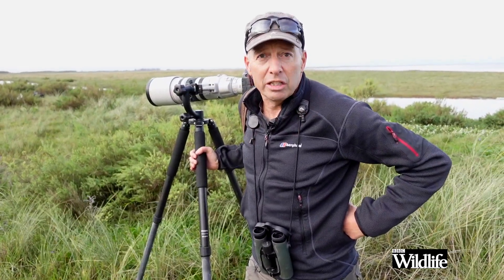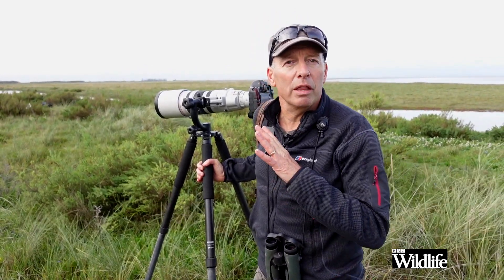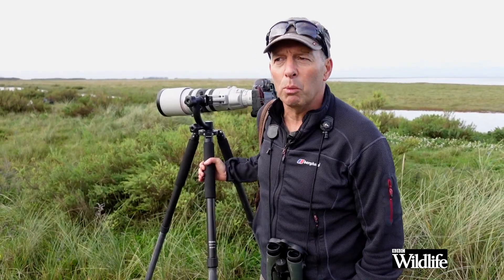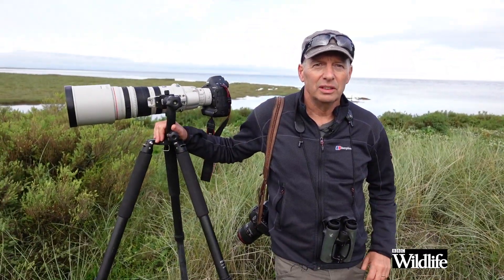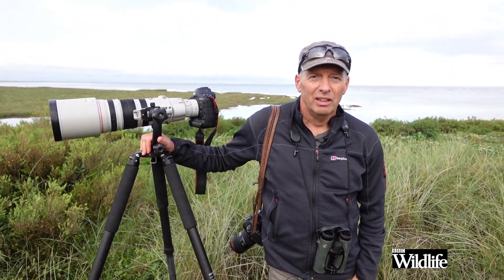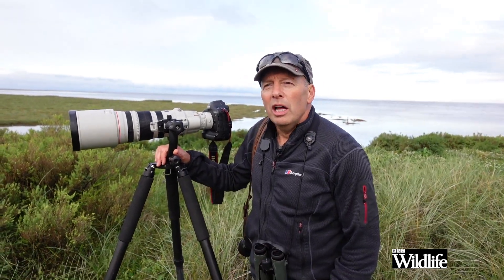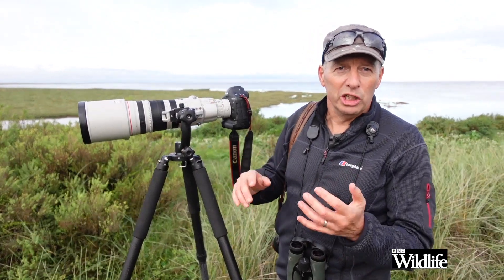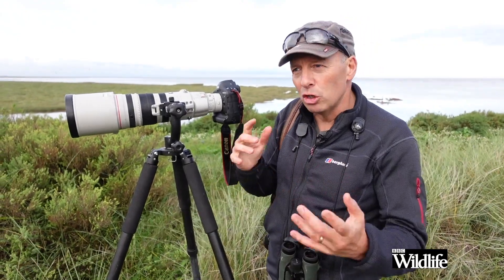It is genuinely up there with the best wildlife spectacles. In the UK it's the number one bird spectacle — I really would say that. What I was surprised about this morning was that photographically there are so many different shots to get. You might think you just get the shapes and the clouds, but actually there are 18 different things you can do. And this morning you had the moon, the clouds, good visibility, good light, and not too many people.